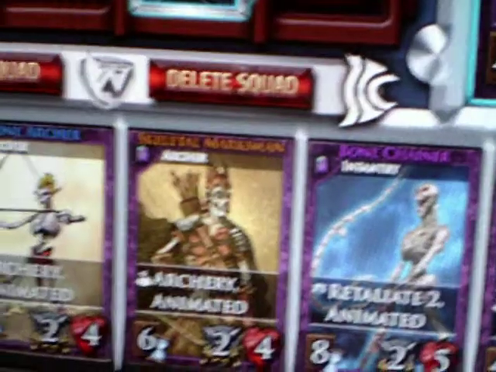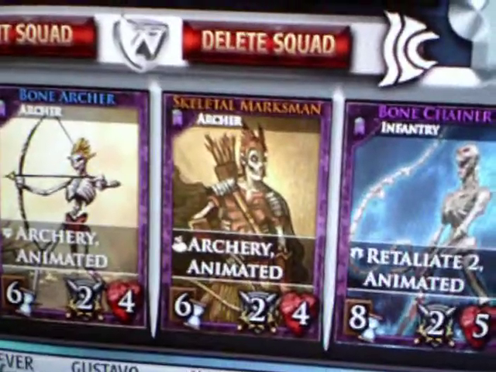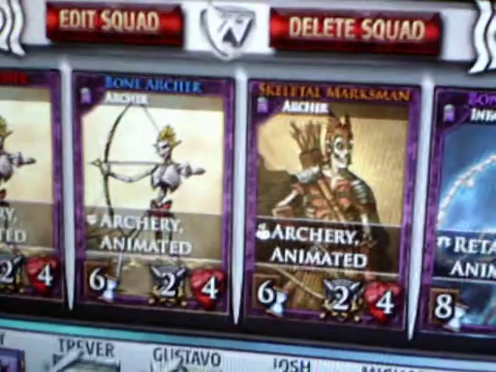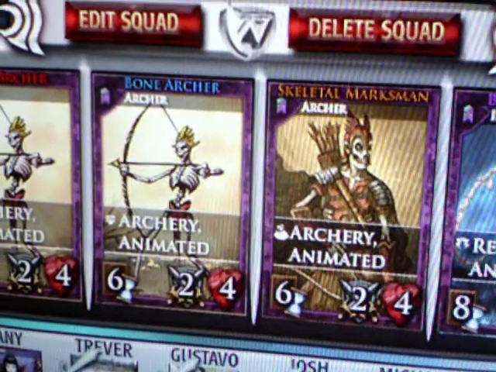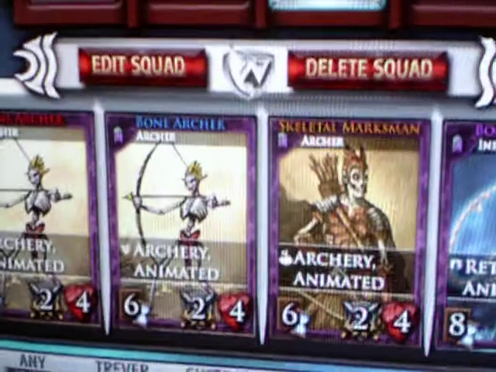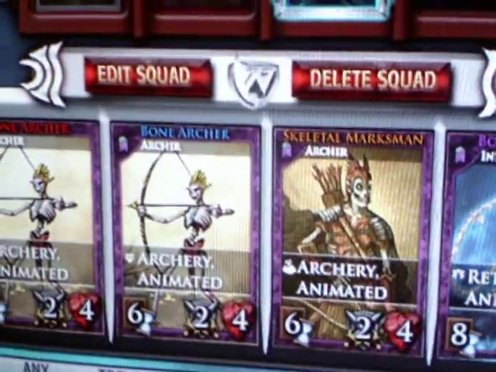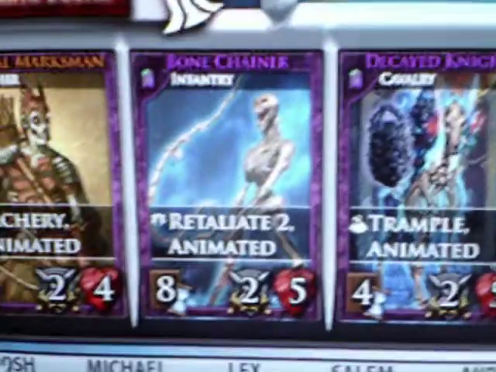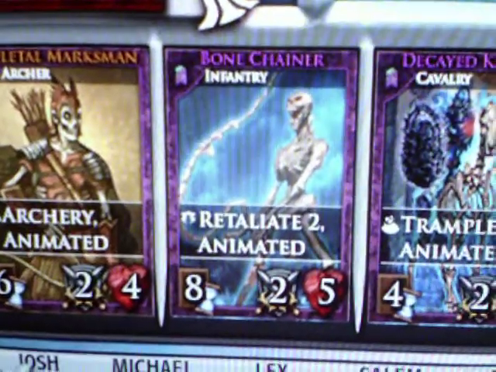And then I also have a Fabled Skeletal Marksman, which is exactly the same as the rare Bone Archer. 6/2/4 Archery animated, which is great. Now, this is a fast one squad, but it's also meant to stay around for a while because it's animated. So then, from the new monster set, I have added the Bone Chainer, which of course, this is the epic version, which comes out in 8.